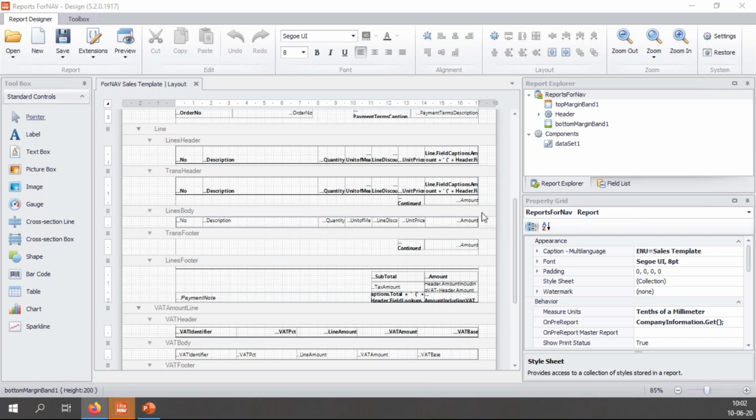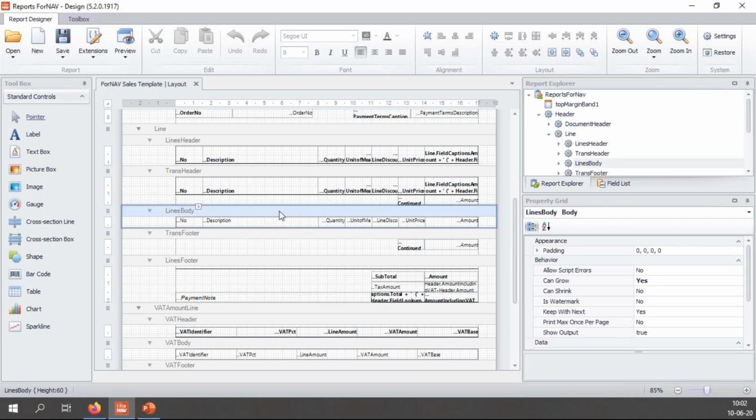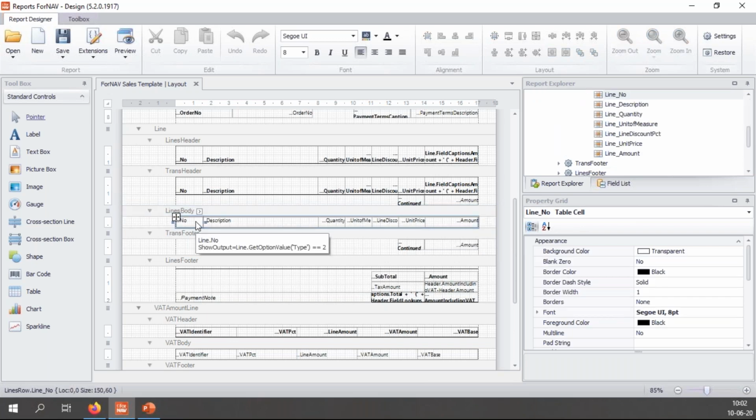In the Fornav template reports, or all of the Fornav report pack reports, we use tables quite a lot. And that's because tables are very easy to space out data, especially when we work with lines. So we have the table in our line, which is in this body. We have a table, and to this table I would like to add alternating background colors. So my table has what some people call the pajama printing.